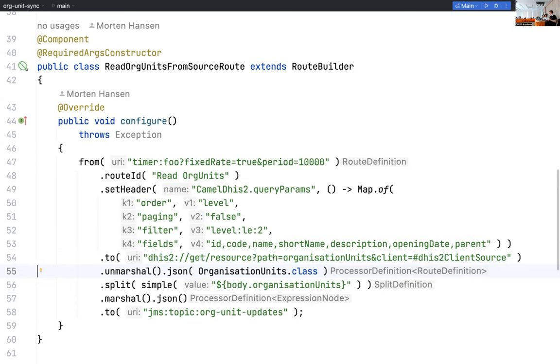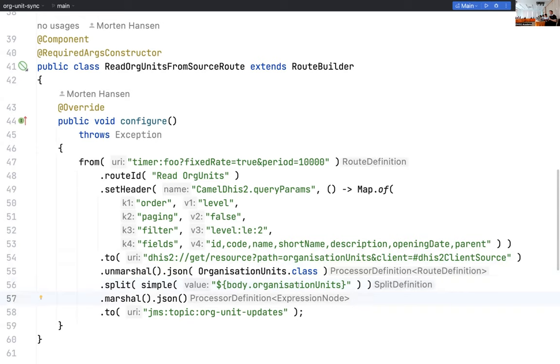And now to make it simple for ourselves, because potentially this could be 10,000 organoids, 100,000 organoids, we're doing a simple split. A split you can basically think of as a for loop. We are not taking these organization units; we're using what's called a simple pattern. We are extracting just the organoids, and that's a list. Now all these lists are going to be looped through one by one by one. In this case, we are doing nothing at all with it because our target is also DHIS2, so you don't need to transform it much. It just repackages it back into the JSON.